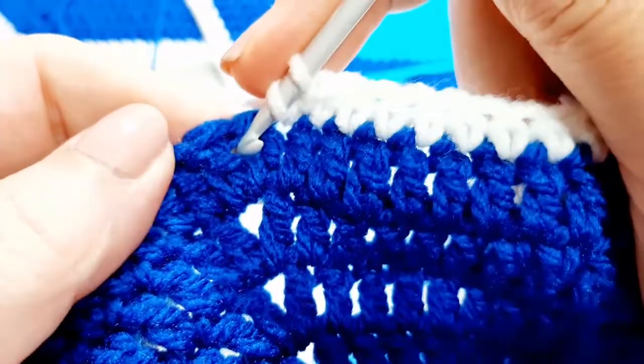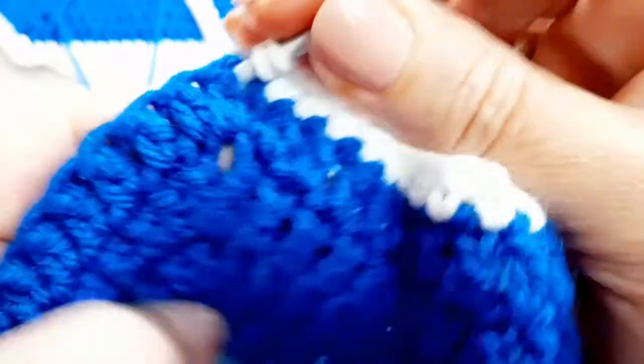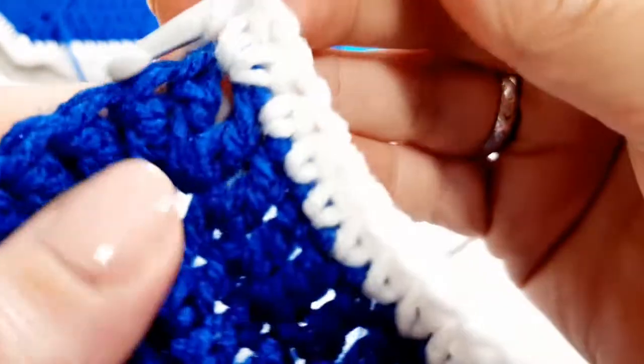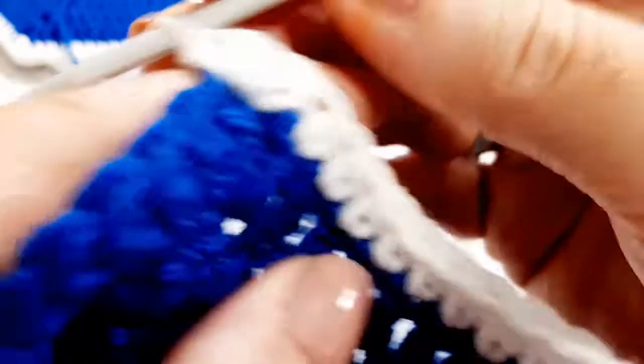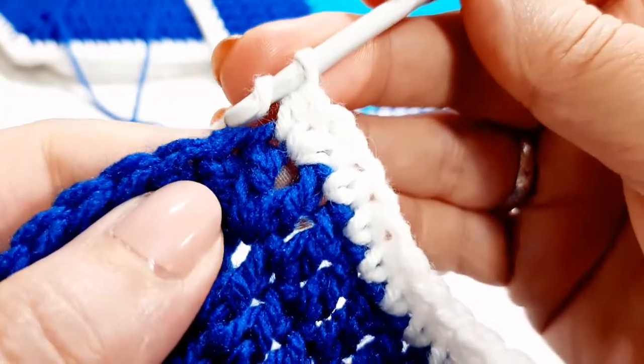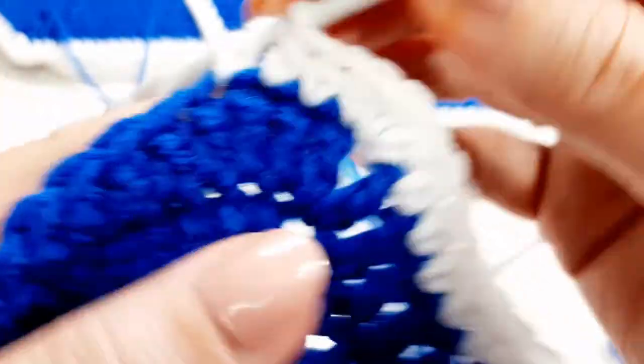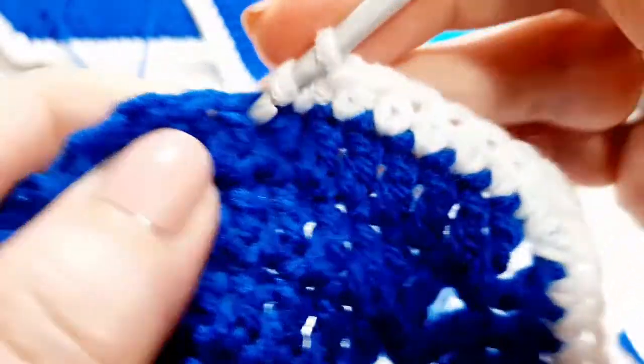There's your one chain space. So you're going to put in a half double crochet, one chain, and a half double crochet, which is pretty much what you've been doing, except instead of double crochets they are half double crochets. And you're just going to continue like this all the way around. One half double crochet in the top of each double crochet of the previous row. Your corner is a half double crochet, one chain, half double crochet. Beautiful. Okay, so I'll see you at the end of this round.